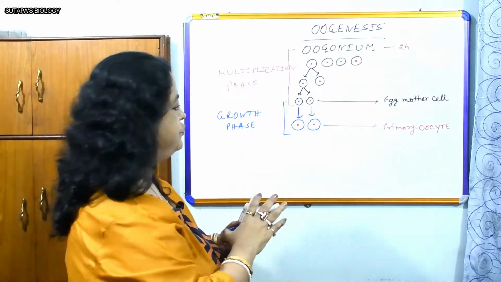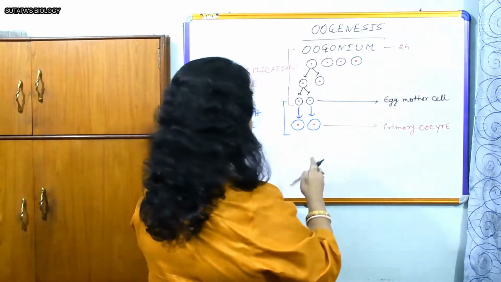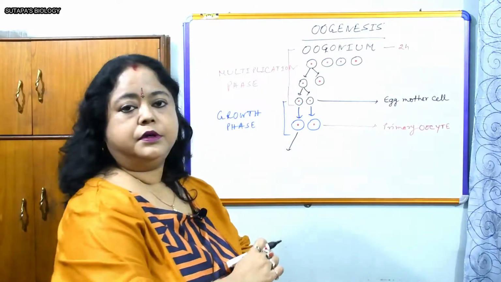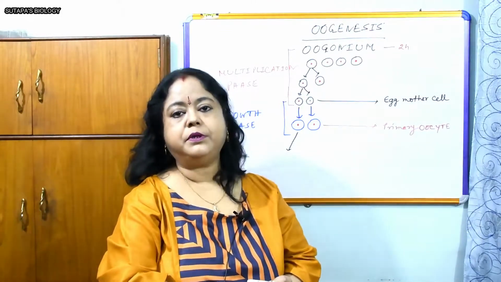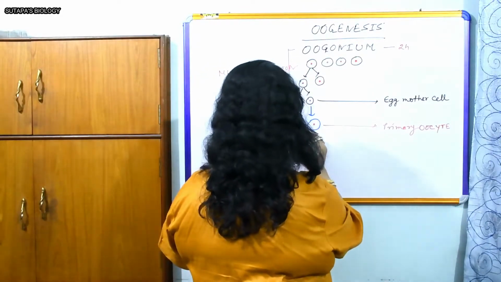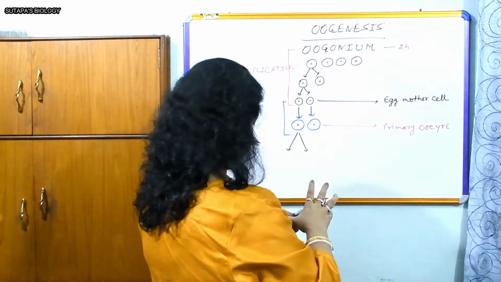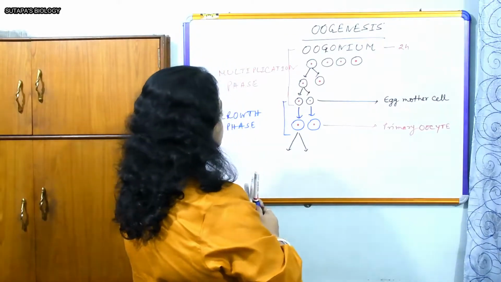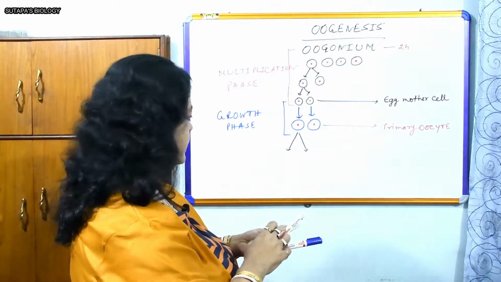Next, after the growth phase, is the starting of the maturation phase, and here a unique thing takes place which was not present in spermatogenesis. This is the unequal division. What's the unequal division? The reduction division will be unequal, and that's why they will produce two unequal cells. The nucleus is the same in the two cells, but the cytoplasm will be less in one cell than the other.